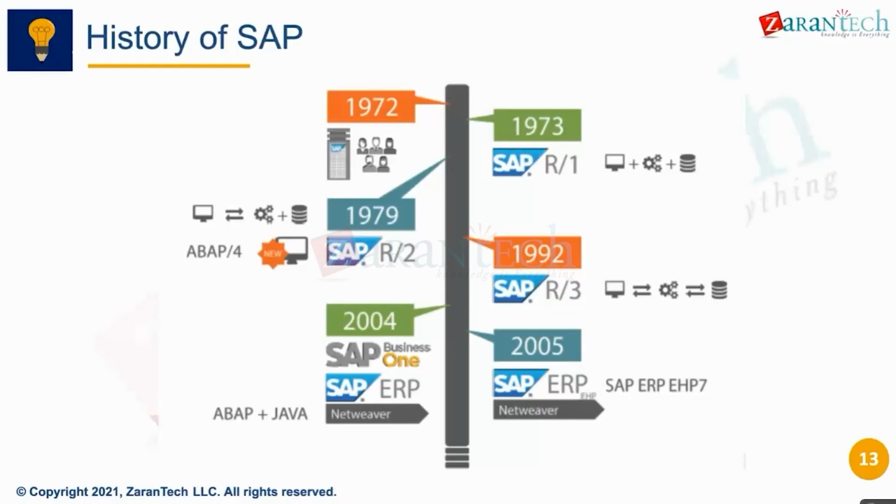So initially they had few customers. In 1973, the first version, SAP R1. So do you know what this R is and what this 1 is? Anybody? Guess. Am I audible? Yes, very much. You are. Yeah, good. That's why let me keep asking. So does anyone know what R stands for and what this 1 stands for?